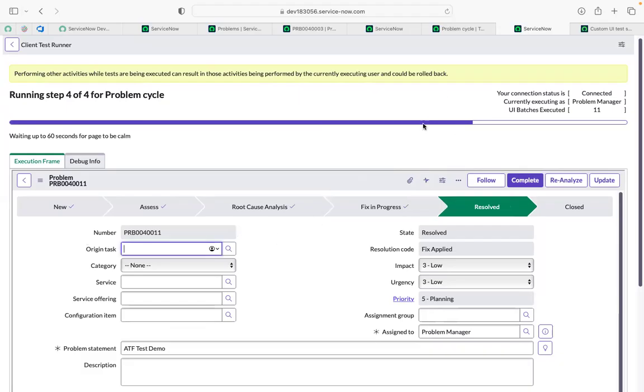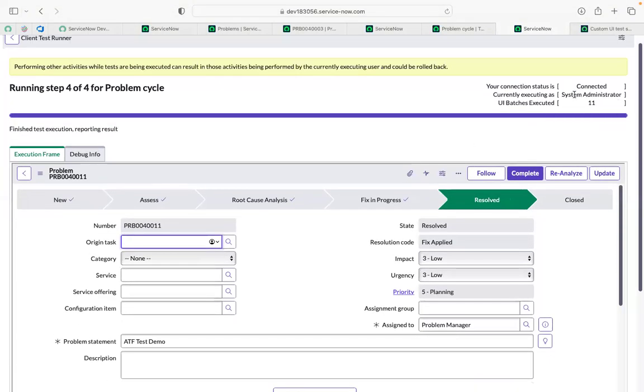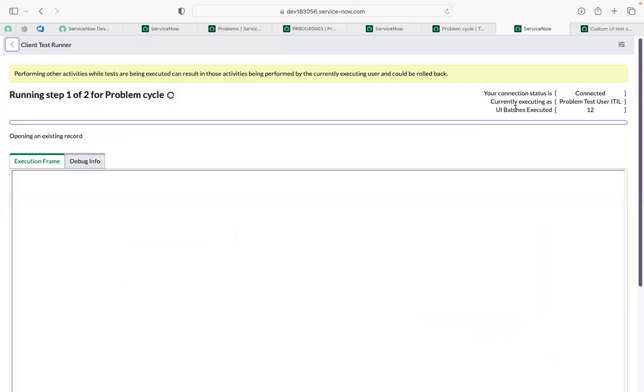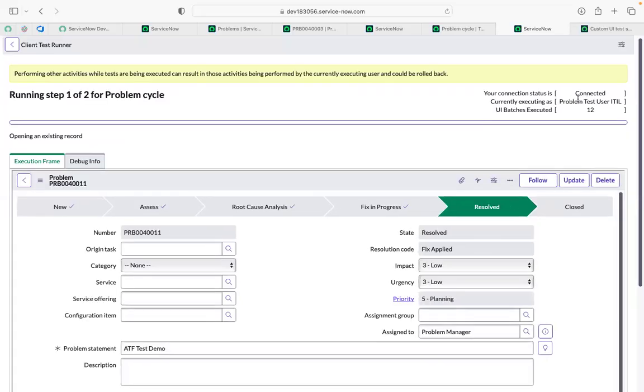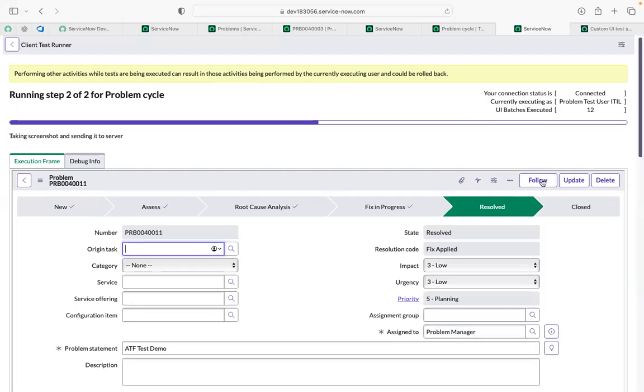So now if you can see, guys, resolve is till here, resolve we have come on. Now we are impersonating. So here we have impersonated as problem manager again. So sorry, user again. So will it fail or pass now? It will fail, right? Why? Because we don't have a complete button, but we have already clicked the complete button here, right?